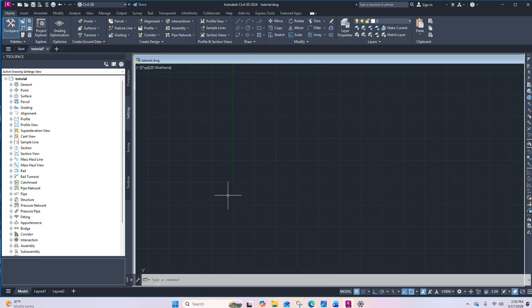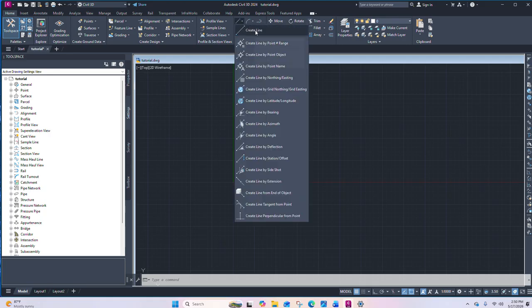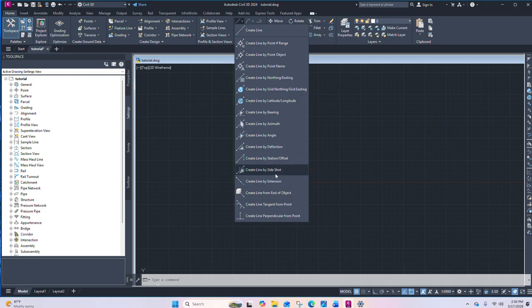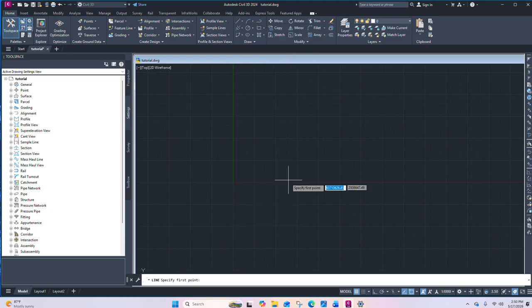I want to show you how to use them. You just click any of the tools. You select the first option. You don't need to care about the rest. Just click the first option. You can read the dialogue. It tells you to specify the first point. You can see the crosshairs, or rather, you can check from the command area. The command is line. Then it tells you to specify the first point.